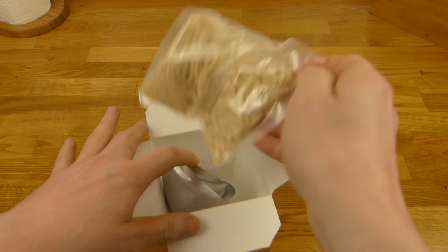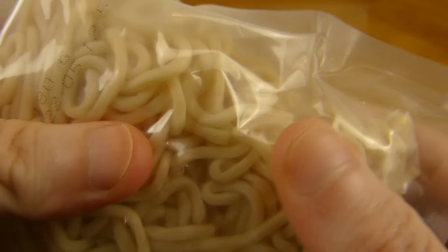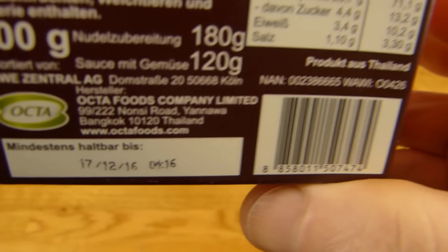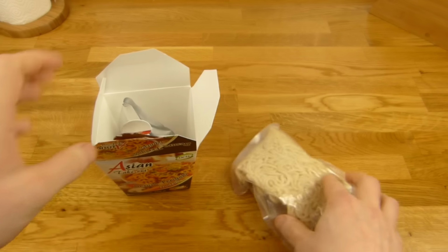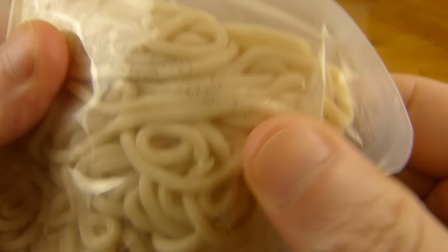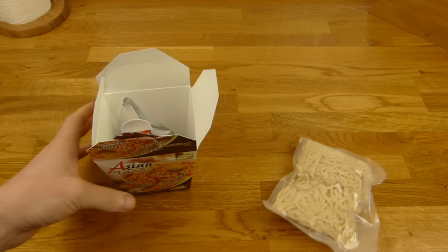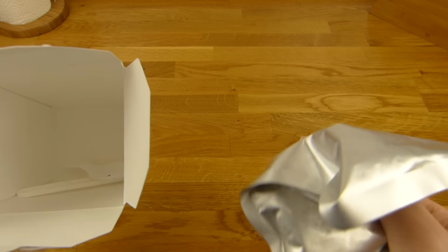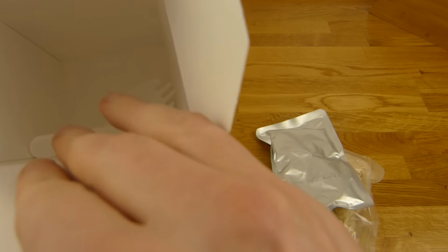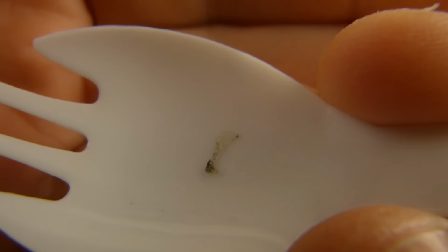And here are the noodles. Oh, and they are stiff. Just before that is fine. Feels like, okay, not 100% stiff, but not soft. Anyway, here's the sauce and the vegetables, I guess. And here's the fork. What is this?